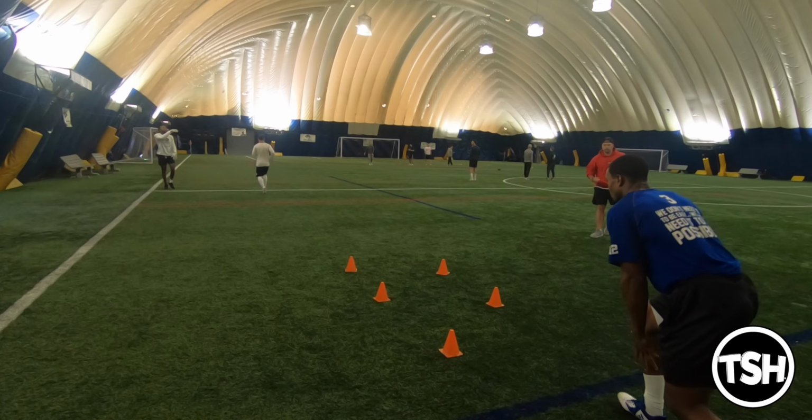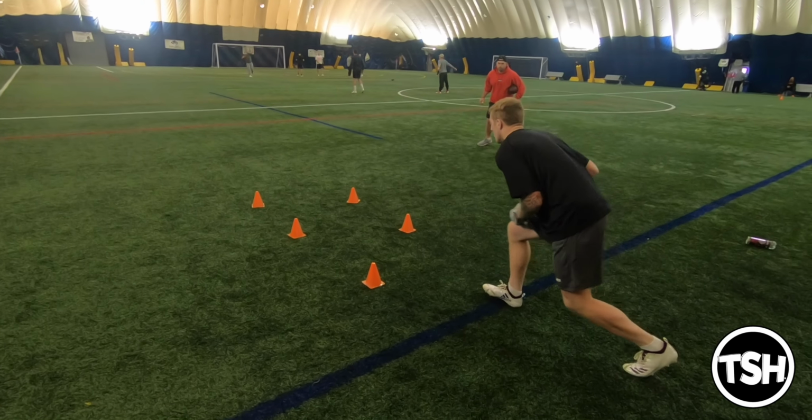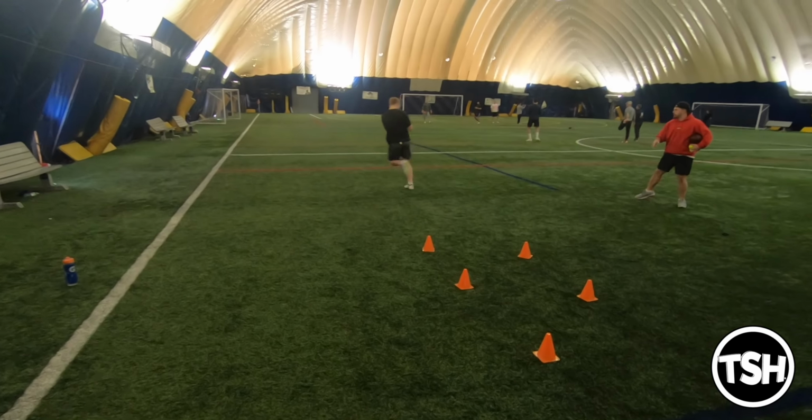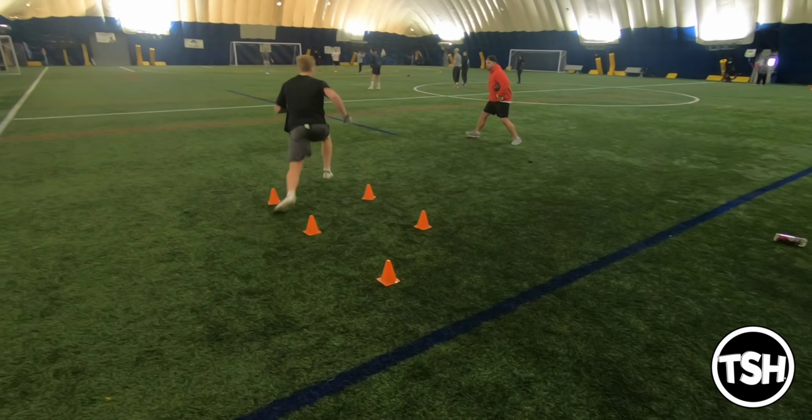Good job. See how you're false stepping a little bit, reaching a little bit outside your framework there, Jeremiah. Keep everything inside your body. Jace, this isn't bad. Just getting used to it on your insteps. Just make sure that front foot, again, is getting vertical. You're not stepping underneath yourself.